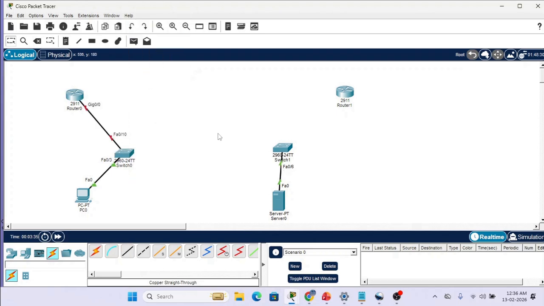Gigabit Ethernet 0. Here also Gigabit Ethernet 0. Okay, this is router 0 and this is router 1.